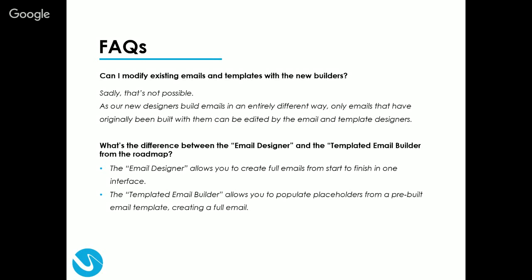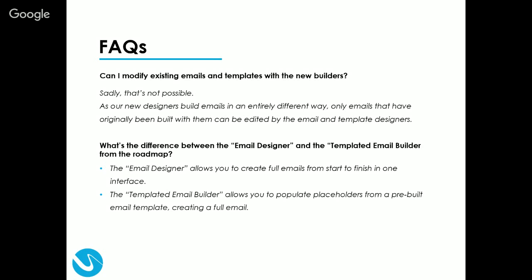So basically, if you would like to use the new builders, then emails would have to be built with these tools. There are options you can look at if you did want to use current emails, in that we can help you rebuild the same thing in the environment, that kind of thing. Feel free to talk that through with your account managers.